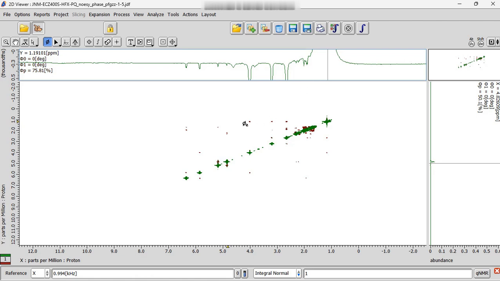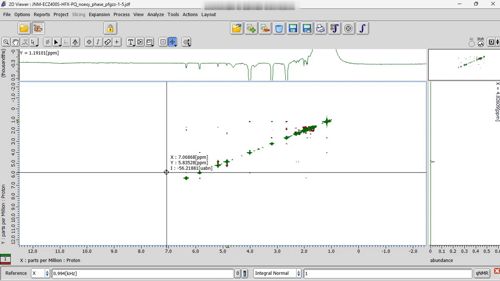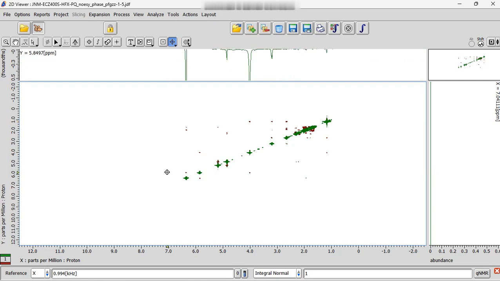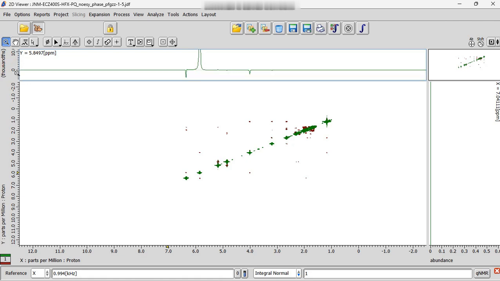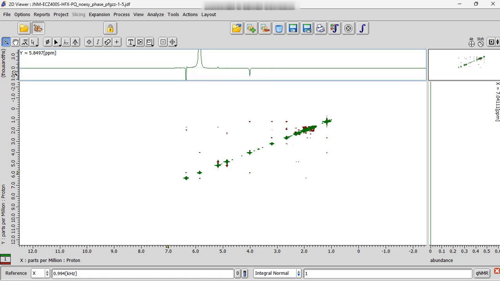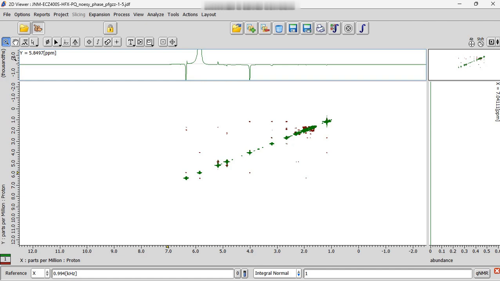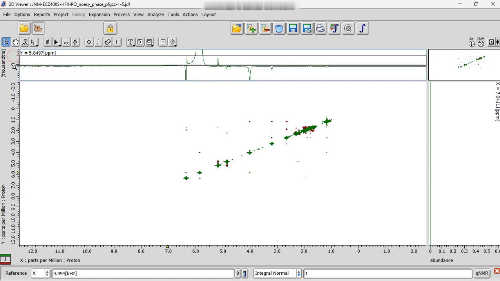Next for the PH1, select another slice from the bottom of the spectra. Again click here, go to the 2D view, select one spectra downside of the 2D. Now you can see the slice on the top. Click End button in the keyboard so that the spectra is visible very clearly. Then again go back to zooming the base of the projection. If any phase error, it will be clearly visible.